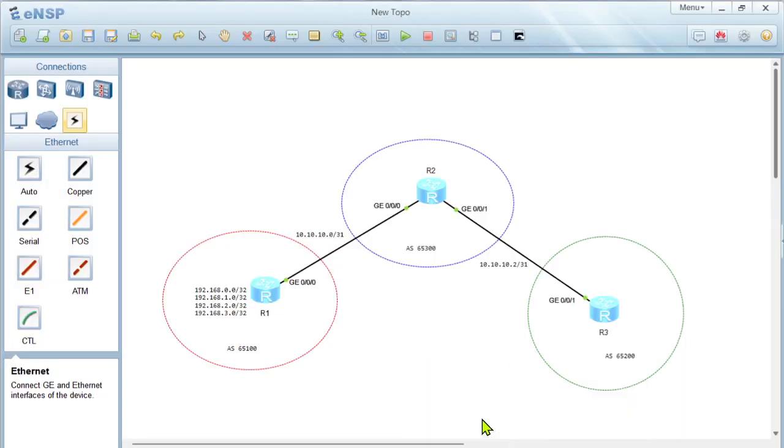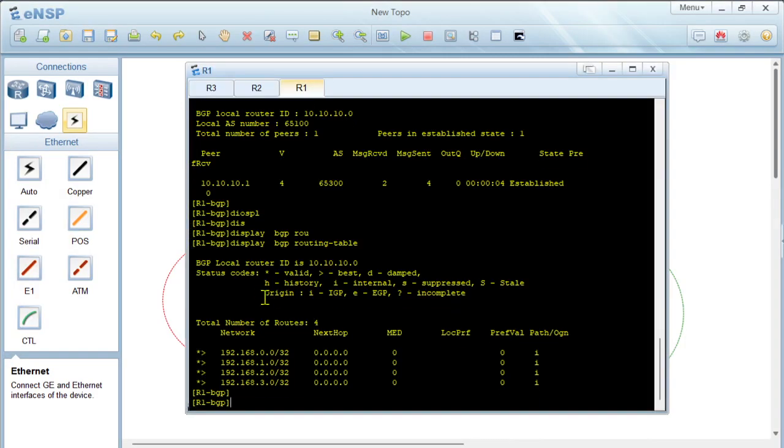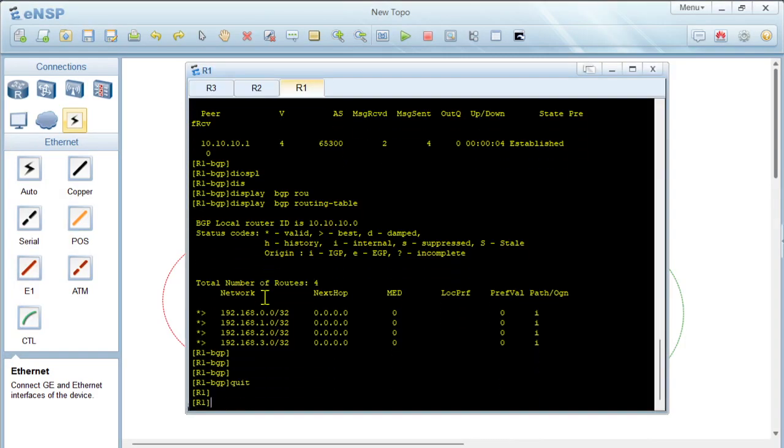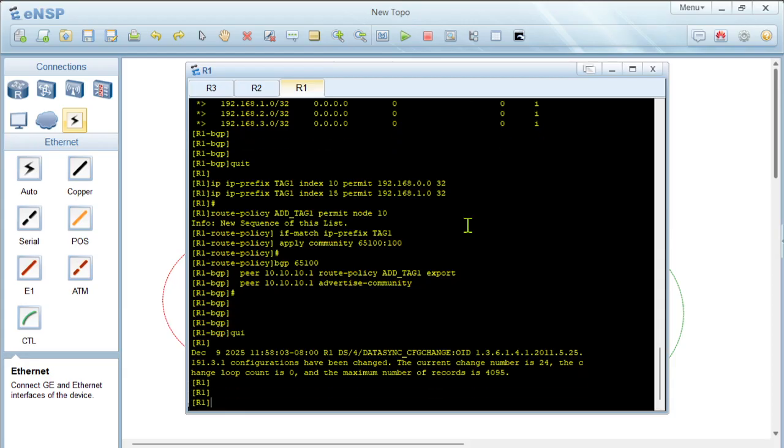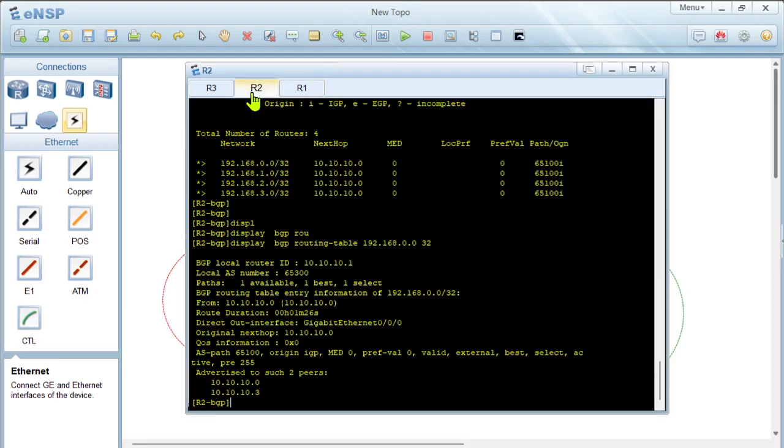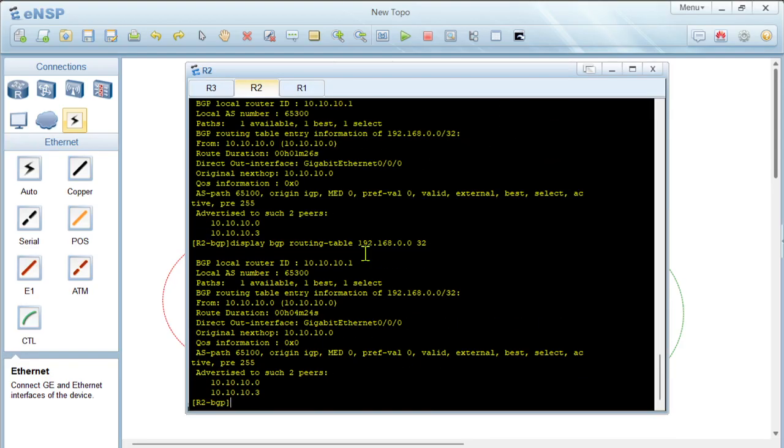I'll copy the configurations on R1. And then once I've applied it, if we go back to R2 and we run the same command, display BGP routing table, now you can see it will take some time.